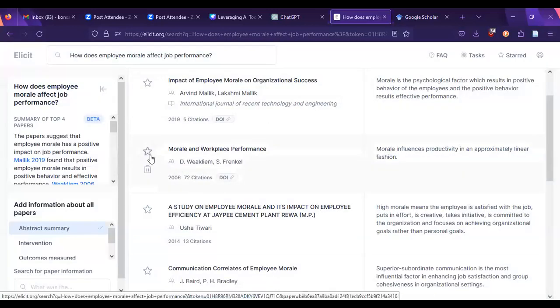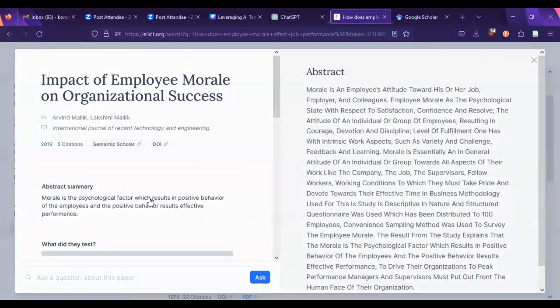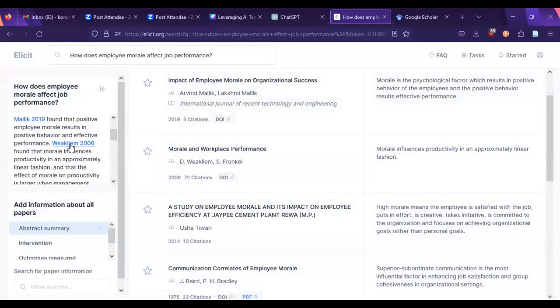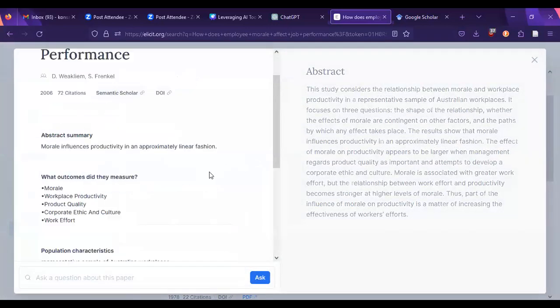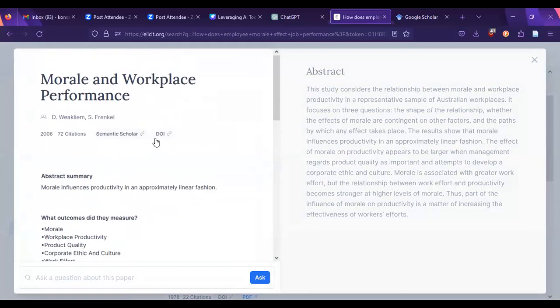Which paper are we looking at? This one, impact on organizational success. Where is that? It's the first one. There's also another one. What is the summary of this? Found that morale influences productivity and so on. So once you get here somewhere and you feel like, wow, this is a wonderful paper, I would like to read it, you can locate it.